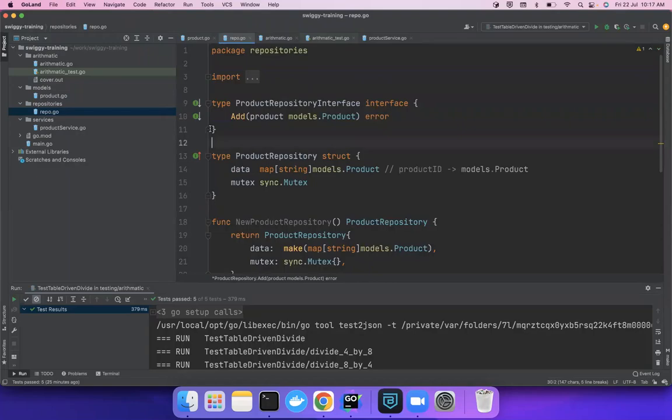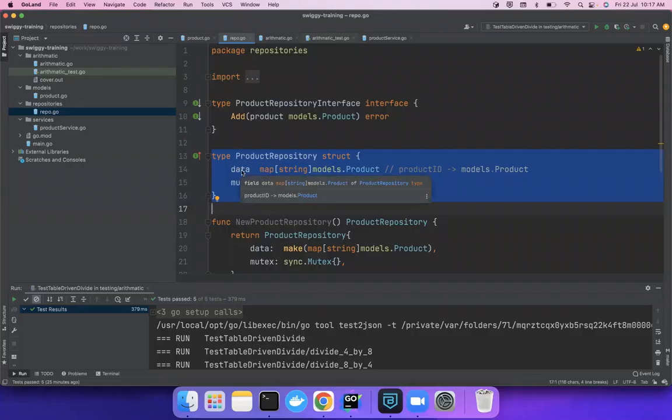Then we define this structure which contains data. Data is in the form of product ID and models of product, and we have this mutex for handling atomic operations on this data.